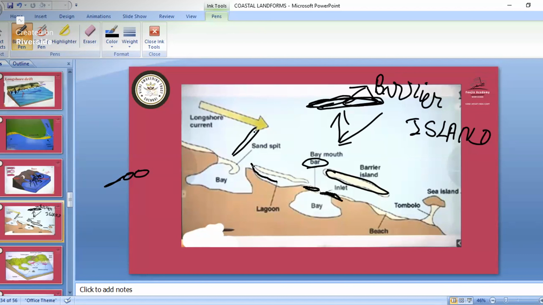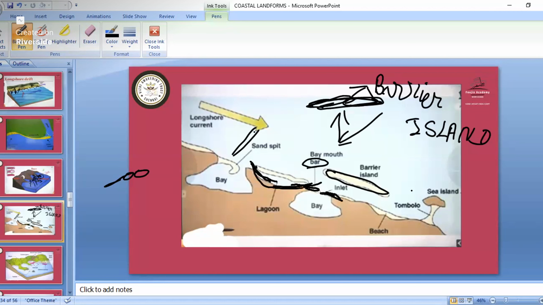Water will be flowing through here, like backwater you can say. So they will flow. That barrier island will be there. That barrier will be there. So all those waters settled here. These are the brackish water. So this part is another lagoon. And here we see the formation of beach we have.